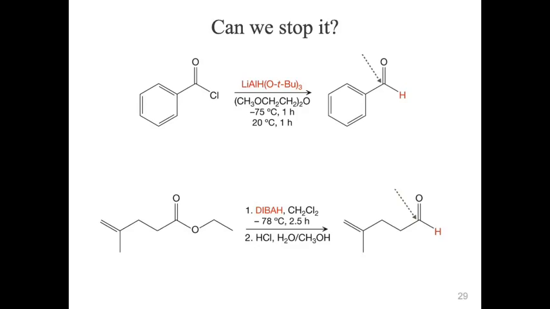Okay? There are two sequences to go through. This top one, lithium aluminum hydride tert-butoxide. I'm not positive that's proper nomenclature, but you use that. Or in this bottom one, you use diisobutyl aluminum hydride. Yeah, I know. Don't stress. But what I want to do is address some of the important characteristics on these.